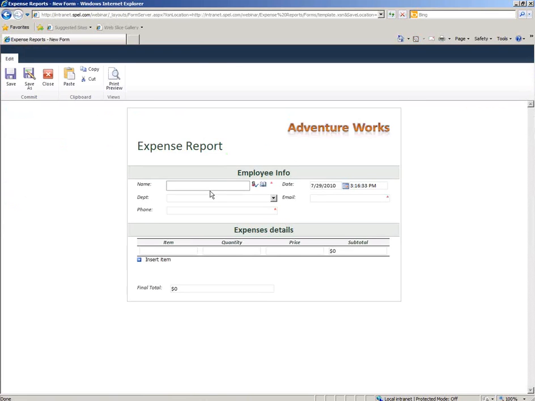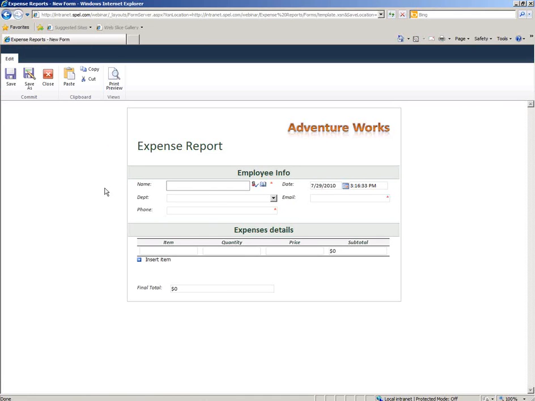I'll talk about that, and actually let me talk about that right now. Opening up a form library form in the browser requires the SharePoint Server Enterprise license. Okay, so if you want it to open up in the browser, it requires the SharePoint Server Enterprise license. What I did before, the InfoPath form creation and publishing to SharePoint, doesn't require anything except SharePoint Foundation.